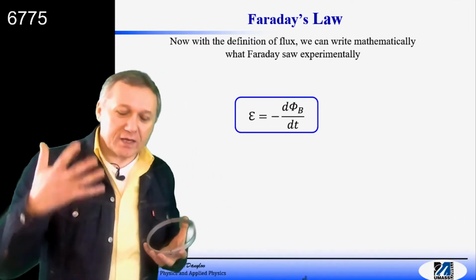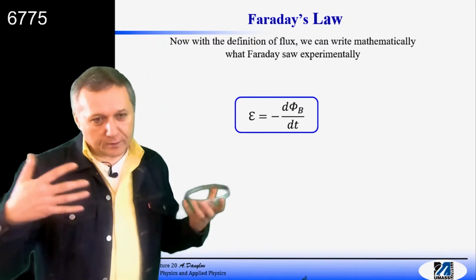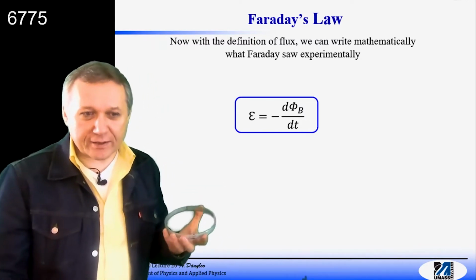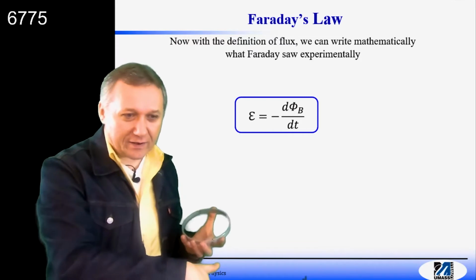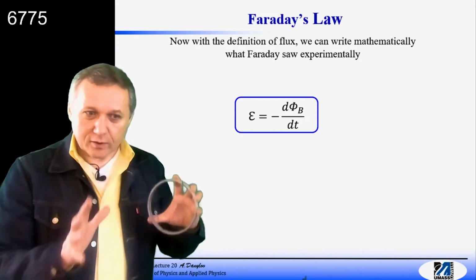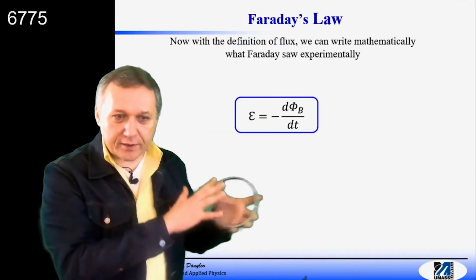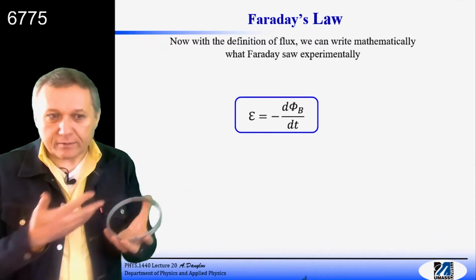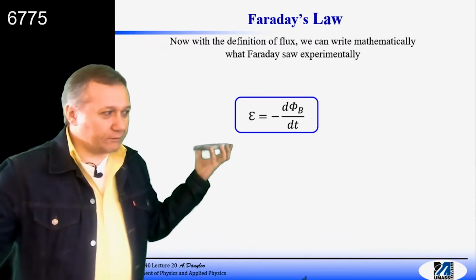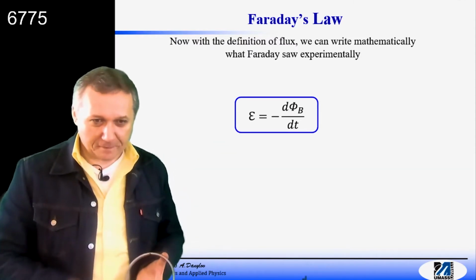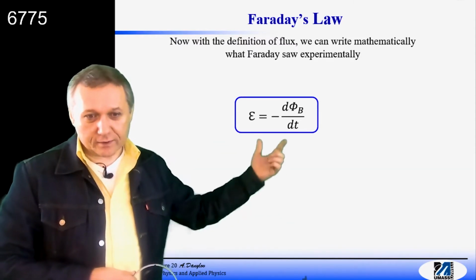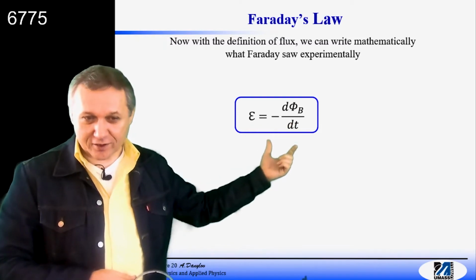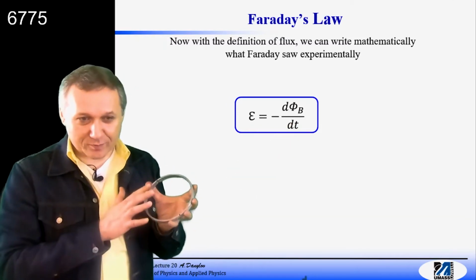But of course it has nothing to do with the batteries. In the batteries, electric energy is produced from the energy of chemical reaction, right? So that physics is completely different. Here we're producing potential difference or EMF in a completely different way. So if this magnetic flux changes in time, then EMF is produced.